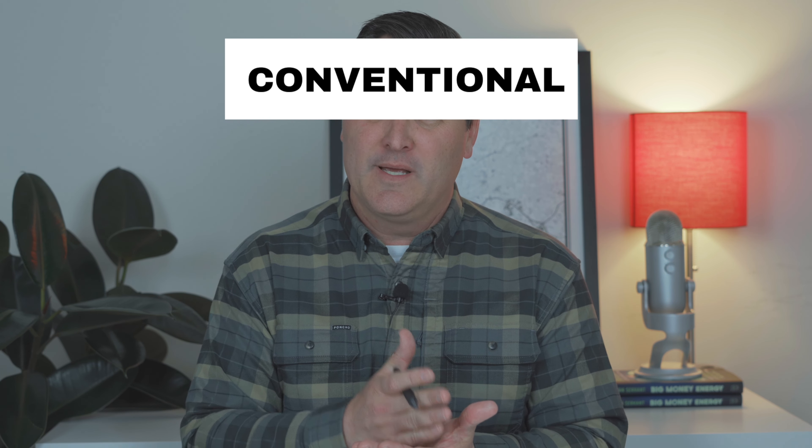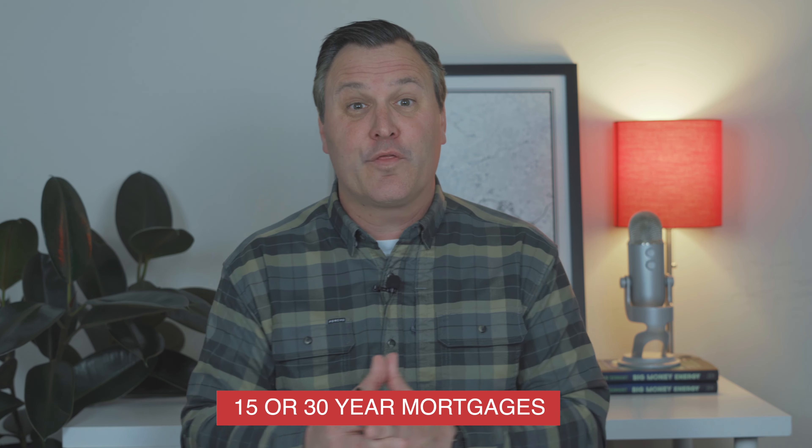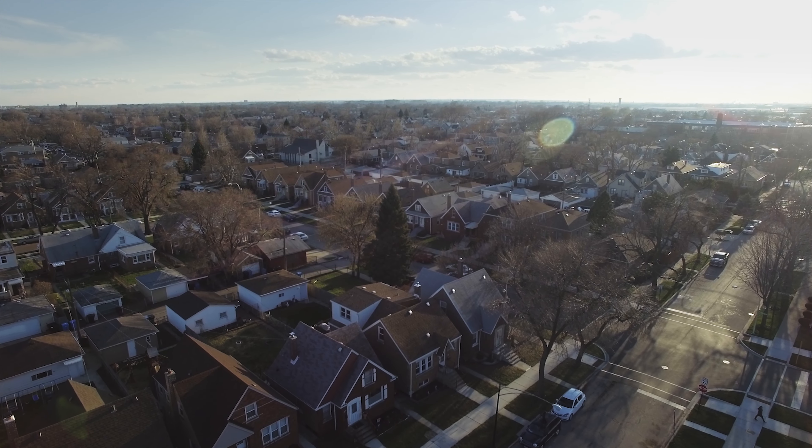Once you've saved sufficiently, it's time to talk about that investment. There are a few different types of home loans, including conventional, FHA, VA, and USDA. Additionally, mortgages can typically be divided into 15-year or 30-year, depending on the monthly payment that is best for you. 15-year mortgages allow you to pay less interest, build equity faster, and pay off your loan quicker than a 30-year mortgage. However, the benefit comes with the price of a much larger monthly payment.